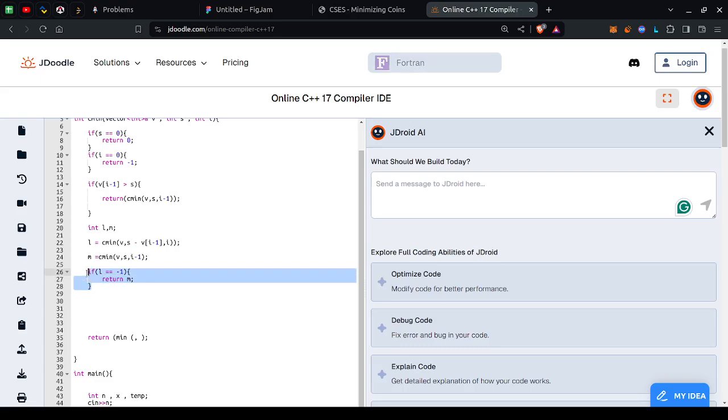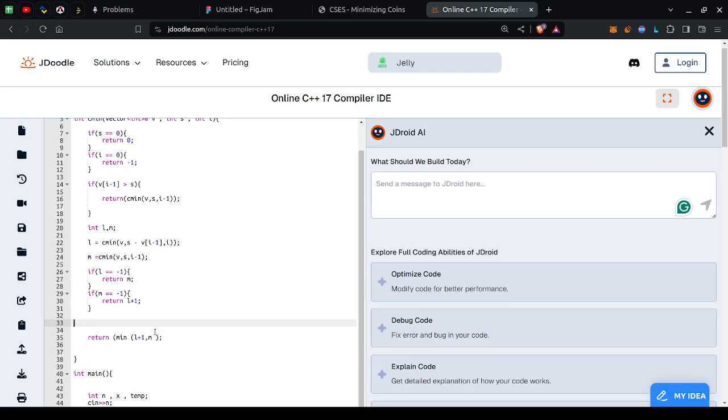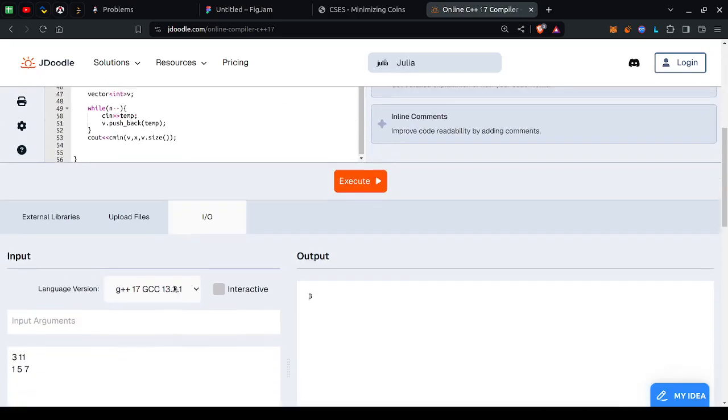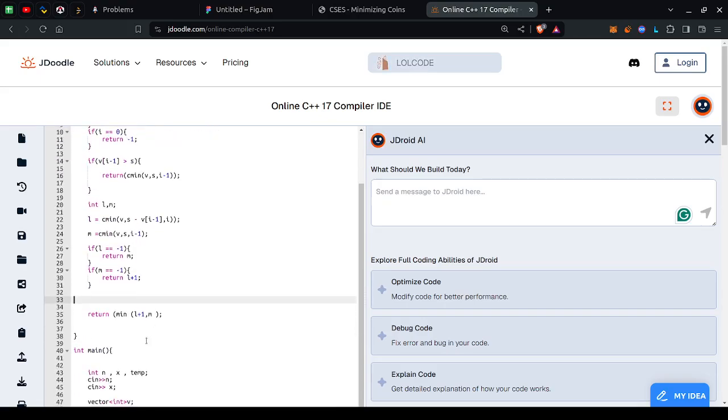Also we can do the same thing for M. So if M is -1, we can return L plus 1 as we discussed. And in case these both are not -1, we'll come back here and we can return the minimum of L plus 1 and M, right? So I think now the recursive code is done.